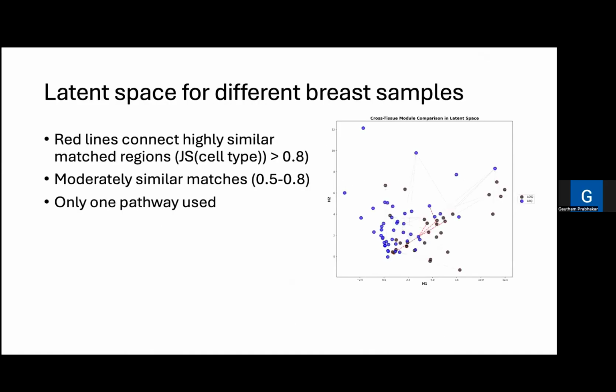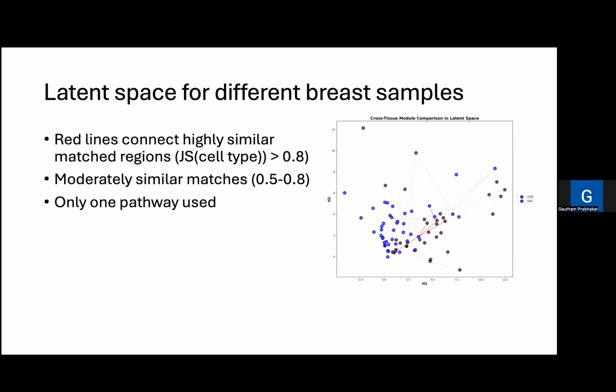So for this example, I used two tissues. The tissues were obtained from different regions of the breast. It's the same person that we got the samples from, and they're from different regions. Both of these regions have lobules and they have stroma. So those are the two things we're trying to compare in this case.